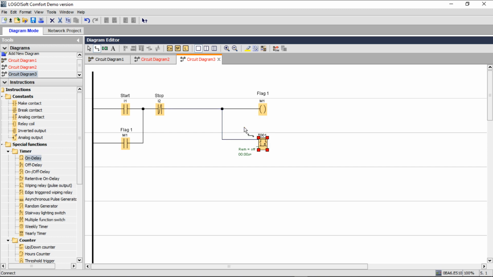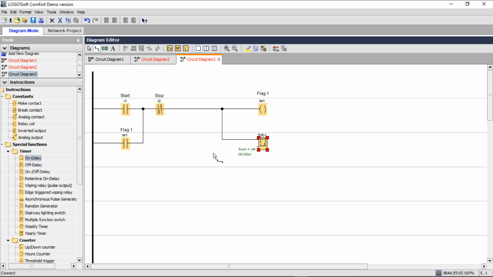I'm using a time on delay. From our previous video or from our notes, we know that for time delay, we have two types. We have time on delay and we have time off delay. With a time on delay, your output will be on after a delay time when your trigger or your input is high, which is different from your time off delay.